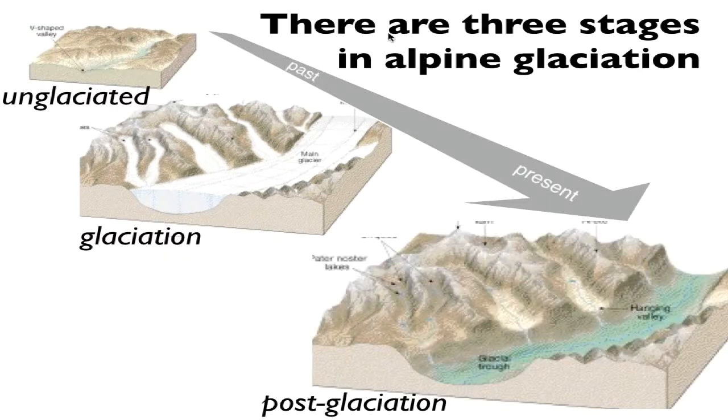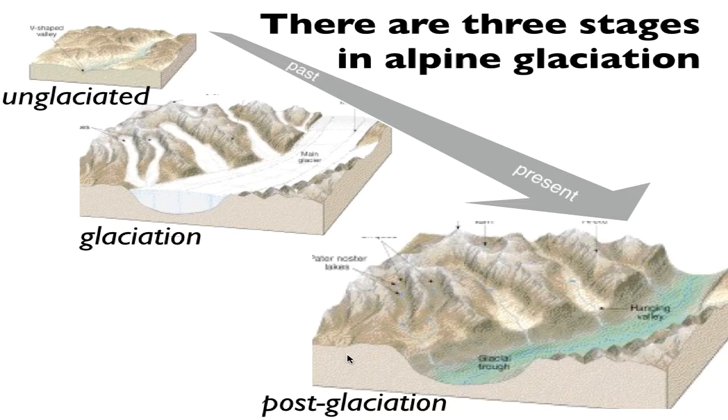Well, I think the key message that this person was trying to get across is that there are 3 stages in alpine glaciation. And the reason why that first one was small and this most recent one here is bigger is because we're trying to show a time progression. And that was one way to do it. But I accentuated that time progression by adding this arrow and changing the size of all 3 of them. I covered up some of the labels. Obviously, I didn't do a perfect job with this. And these pictures are still a little bit poor quality, but imagine they're perfectly good quality, and I've now labeled them much bigger: unglaciated, glaciation, and post-glaciation.